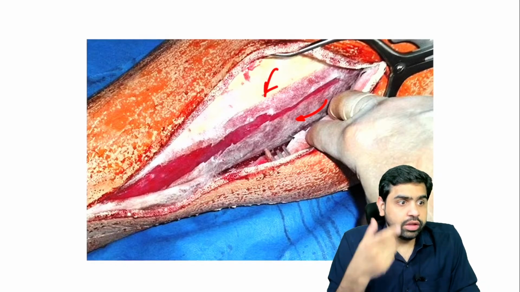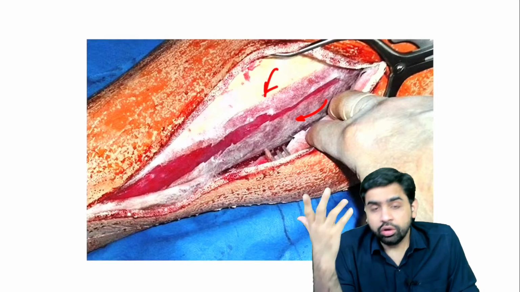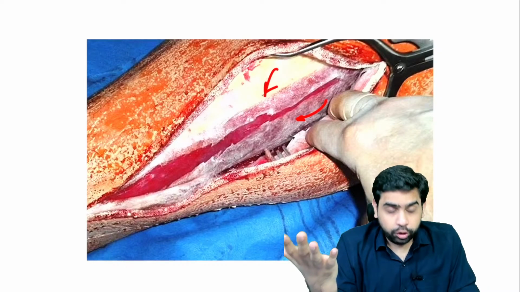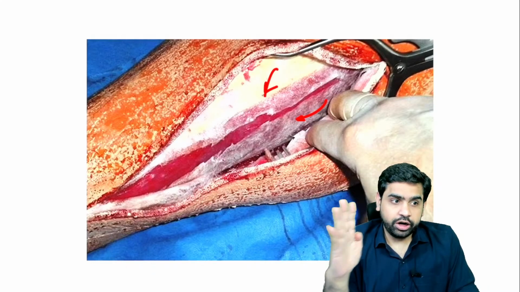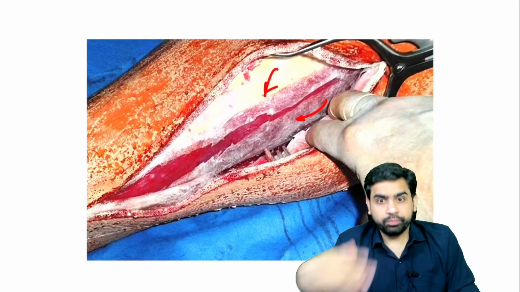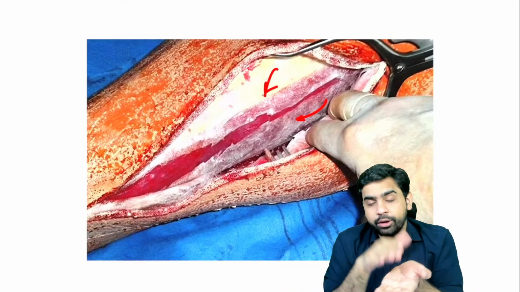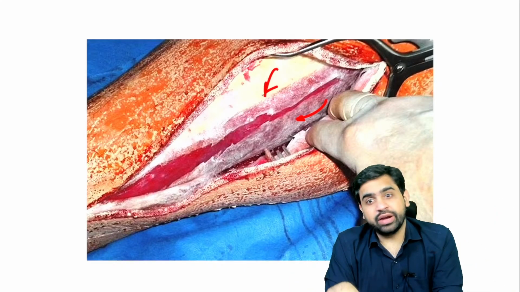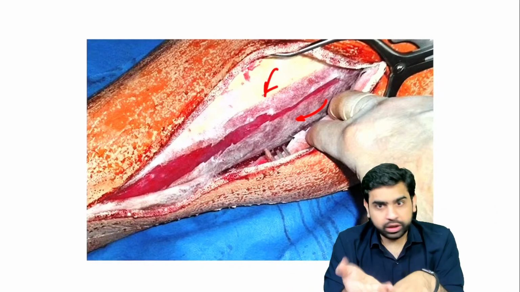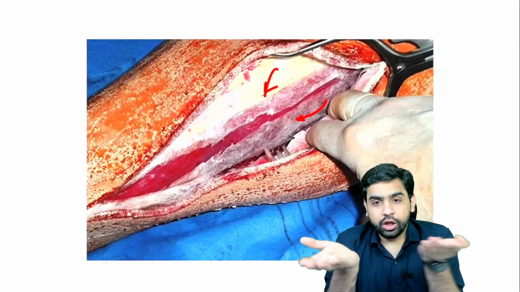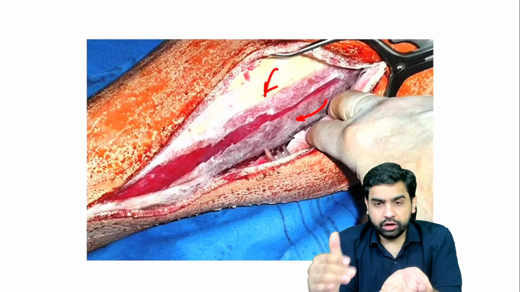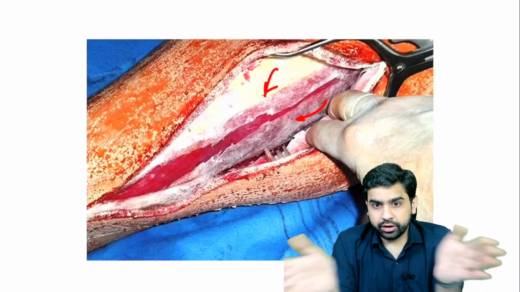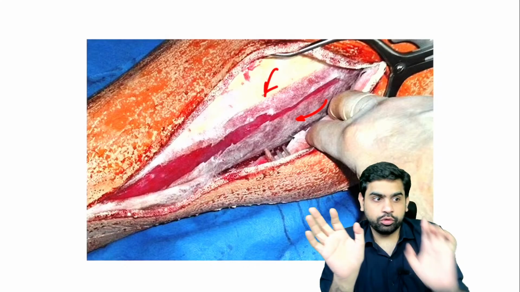Yes, absolutely right. If you read Love and Bailey, it is written that whenever you are having a typhoid perforation, the dictum is to perform a delayed primary closure. You close the sheath, but you don't close the subcutaneous tissue and the skin. Whenever there is a very bad peritonitis, you close the sheath, but the subcutaneous tissue and skin are kept open. You do a dressing, start the patient on antibiotics, and after 24 to 48 hours you do the delayed primary closure. I hope you have understood this point.